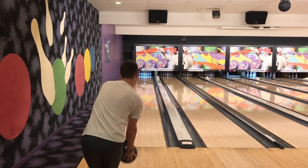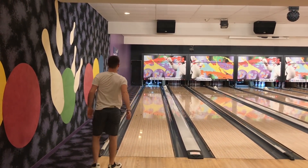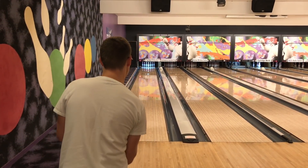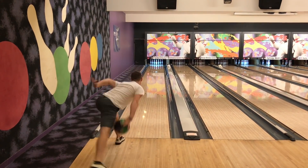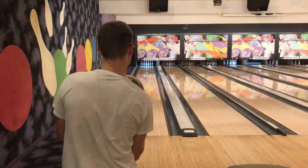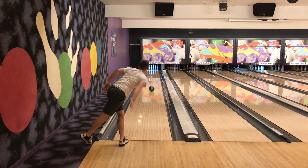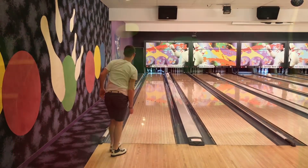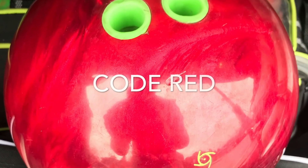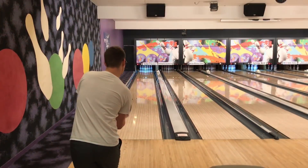The Intents is rolling pretty good even though the shot's pretty fresh. Jack's got quite a bit of miss room left and right — gets to the right, still recovers pretty good as long as it gets clean off the friction, and when it's in the oil it still strikes, which is nice. It's kind of the ball reaction everybody's looking for.